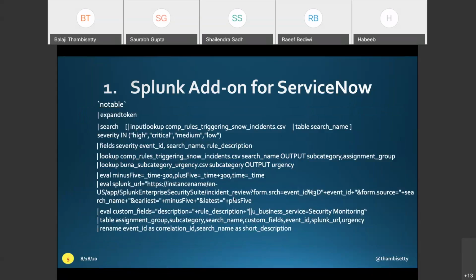The alert action form doesn't have many fields. For example, I want to update the description of an incident in ServiceNow. It's not available in the form which I showed earlier. But we have an option to pass custom fields. To pass custom fields, we have to use this syntax. For example, you have many custom fields. Here I have two custom fields: one is description, another one is u_business_service. If you want to pass more than one custom field, we can append them using double pipe symbols like this, and we can put this value in a form field that is custom fields. Then these values will be passed to ServiceNow.